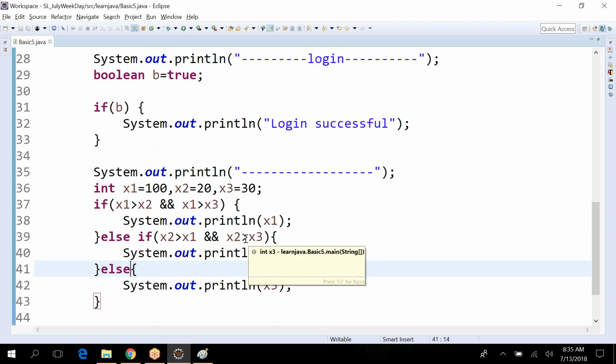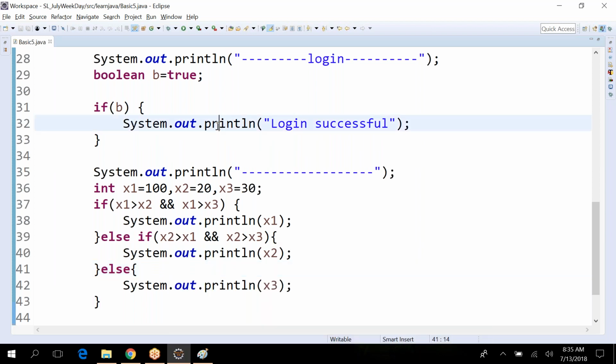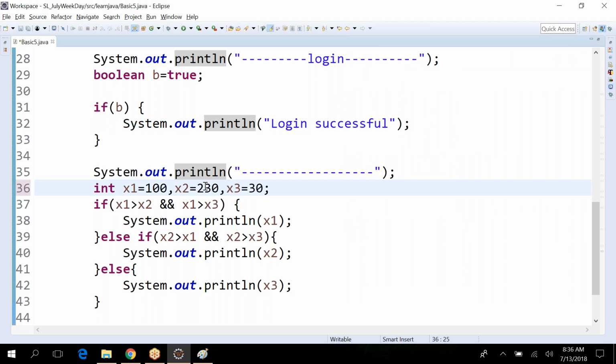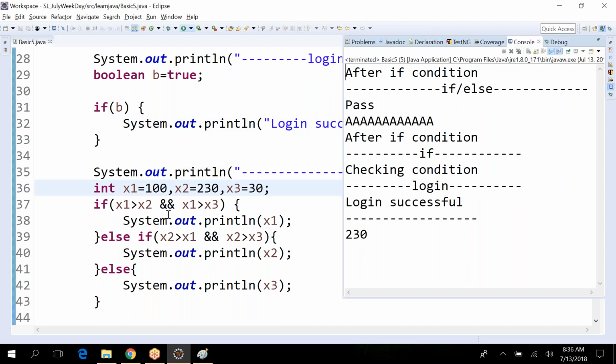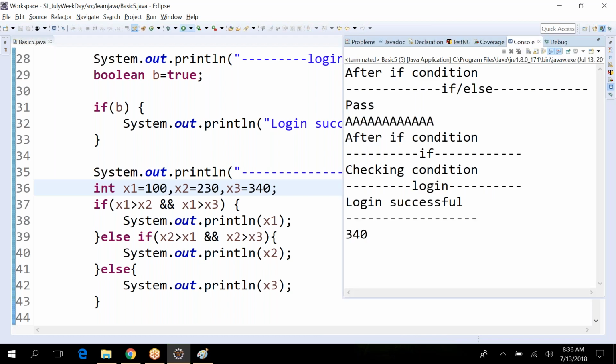If this condition is also not satisfying, it will go to the else condition. Anyone should be the greater number, right? So that way also you can do. If I run it, you can see it's printing 100. If I give 230 and run it, it's printing 230. In this case, it's executing the second condition. I'm writing 340, now it will execute the else condition.